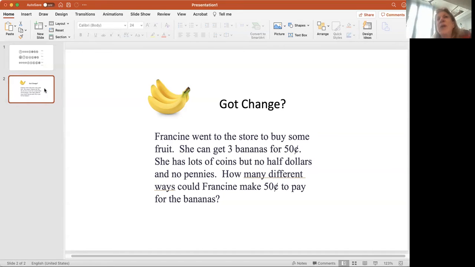So she had kids that recognized the coins, but weren't real sure about their value, because in real life, the coins look different than they do in a picture. She had kids that knew the value, but didn't know how to put them together. So what happened in these small groups was the kids needed one another. I know that this is a quarter and that's worth 25 cents. And another kid says, oh, I know if I add a dime onto that, if I had 10 onto that, I'll get 35 cents. So it was really a real life situation where you're working in a group and everybody's got an important role because they all bring knowledge to the situation.